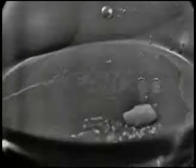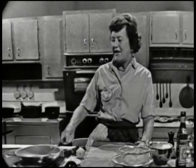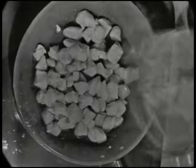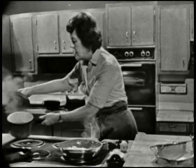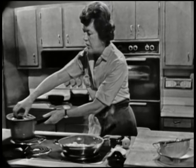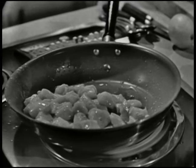I think it's beginning to get almost hot enough. Always remember when you're sautéing, you just wait. Now that's beginning to make a noise — so the fat's hot enough, and in they go. You just toss them around. I've got the heat on very high at this point. Now I'm going to take a look at the stewing ones here — they're only going to take about five minutes and they should cook very slowly. I'm going to put them a little bit to the side. You just keep tossing these around every once in a while.